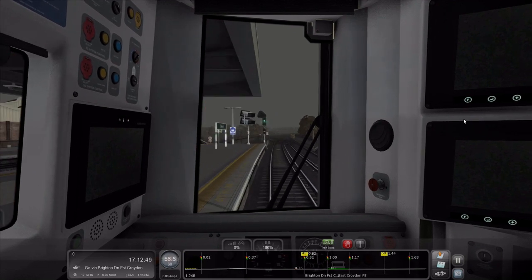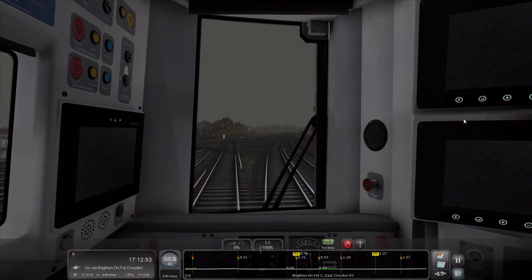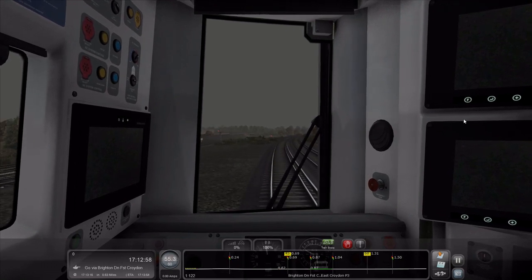So sooner or later this next light should be a yellow, or a double yellow. I believe it is East Croydon we're picking up the trains from.